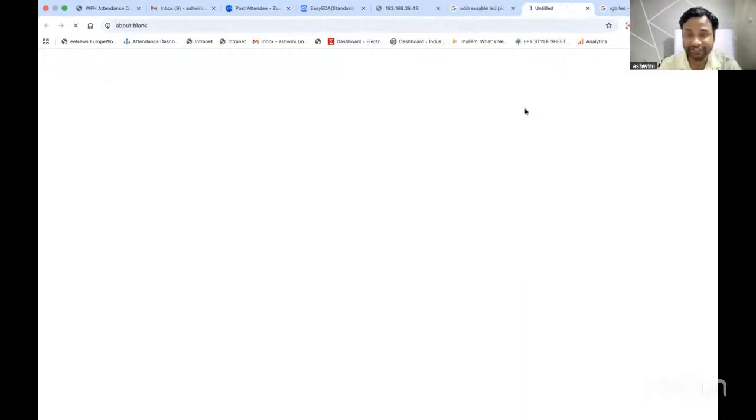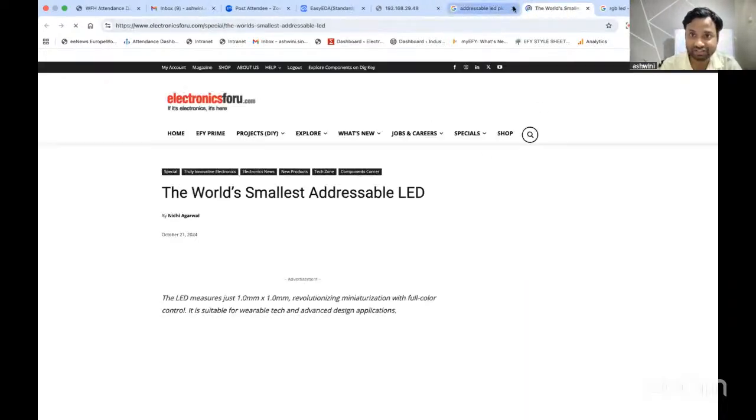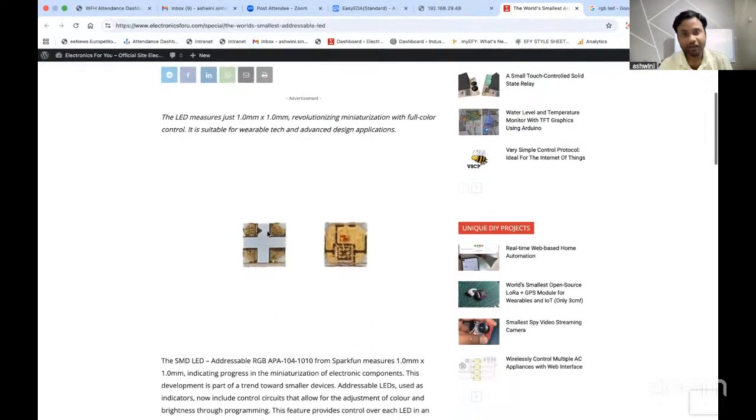Here you can see the pixel LED. One is the data input pin, the other is the data output pin. The data input pin is where you enter the data, and suppose you combine this LED with another LED, then another LED, another LED, a chain of LEDs. All these LEDs get the signal from the first LED, it processes that signal, and then the same signal is transferred to the next LED, and they create a whole chain. Each LED has its own address to control it. That's why we call it addressable LED or pixel LED.